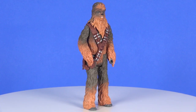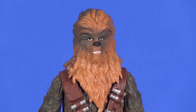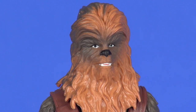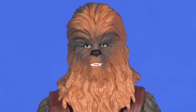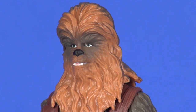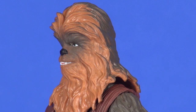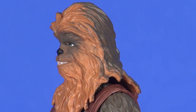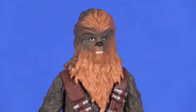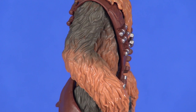The head sculpt looks really good — essentially a scaled-down version of the six-inch Black Series, with hair parted similarly to Return of the Jedi, though since this figure has goggles and his hair was blowing around on the train, the messy look makes sense. The face sculpting of the eyes, nose, and mouth area looks pretty good, though it's a little squished — not quite the Chewbacca face I'm used to. There's a tiny mouth opening with teeth and a little pink tongue.